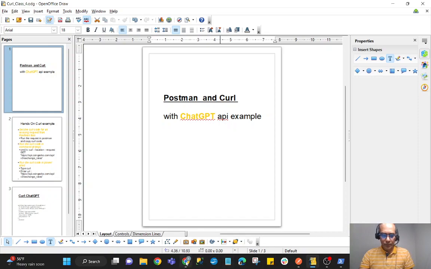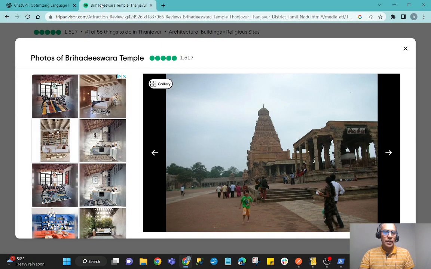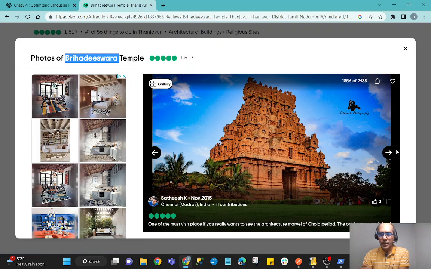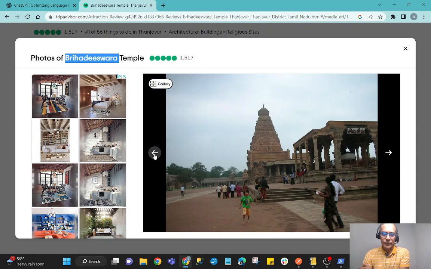And I said I will tell something about me in each class. This is the place I was about to talk about today a little bit. My native place, my parents' native place, is this city. It's called Tanjavur. I would recommend all of you go to this temple, Bragadishwara temple. It's a marvelous architecture. You will really love it. Please do visit it and send me your feedback. It's almost 1,000 years old, and if you learn about how they built all those things, you will be really excited. Please do visit if you get a chance, and give me your feedback.